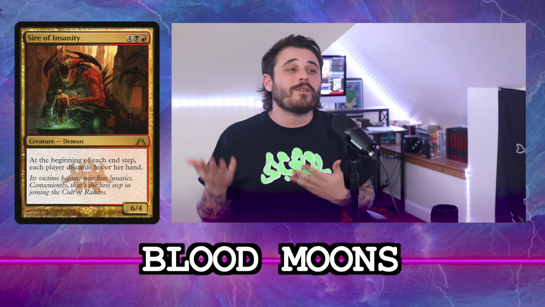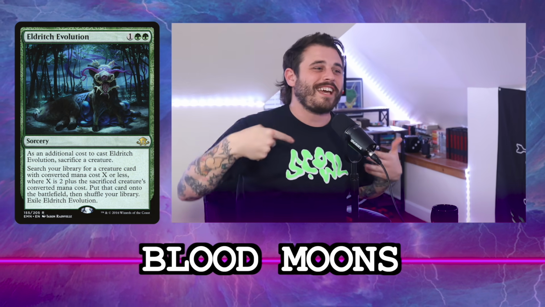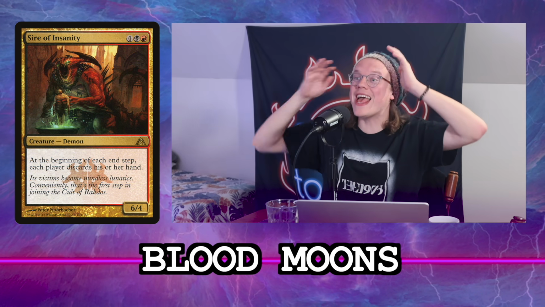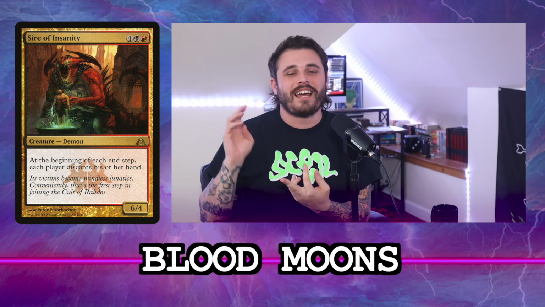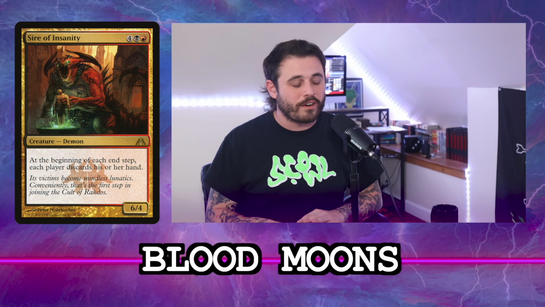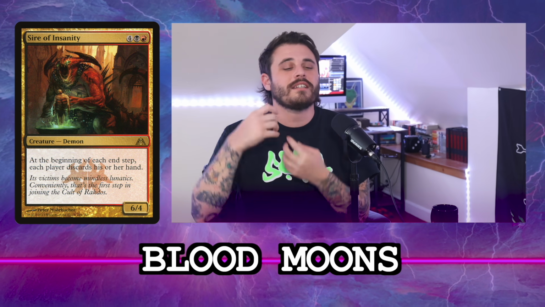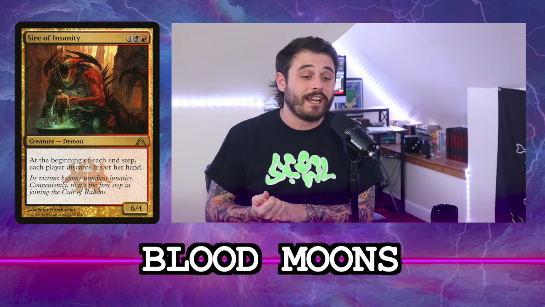But what I'm trying to do is get a Tana into play, an Eldritch Evolution into a Sire of Insanity. Opponents, that's insane. And in a world with Ristic Study and Opposition Agent and all these draw engine and type effects, I want to keep everyone's hand very low. I said Opposition Agent, but I meant other Ristic Study type effects. Sire feels great right now, so we'll see.